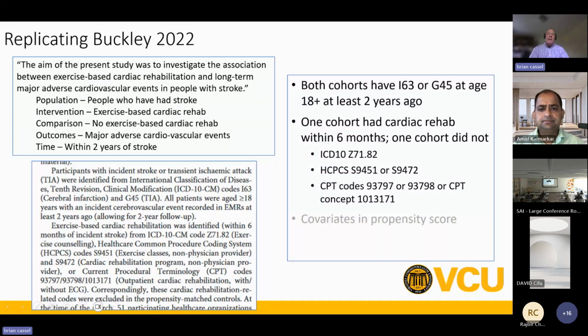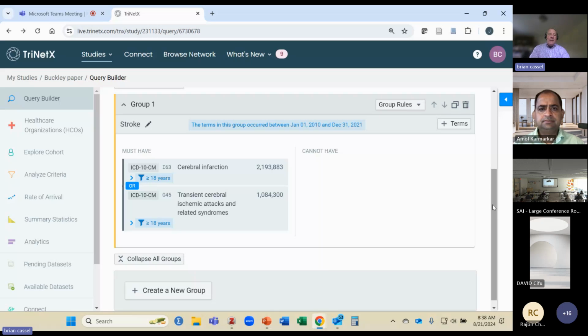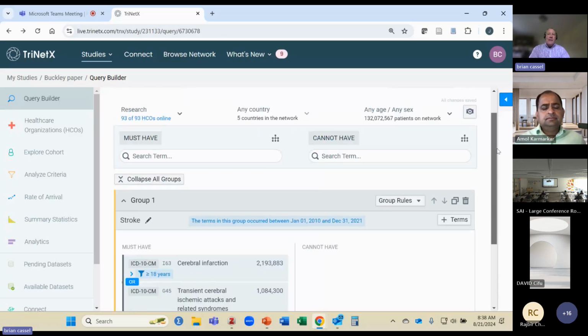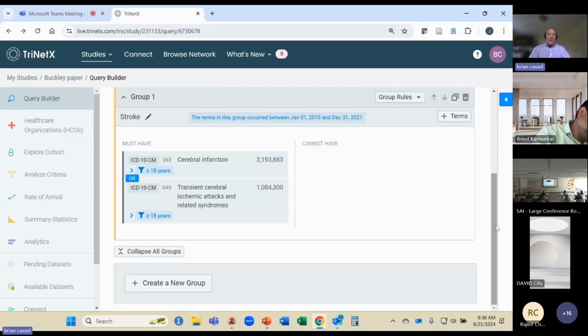The next thing would be creating one cohort that had cardiac rehab and one that did not. And it had to have been within 6 months of the stroke. Okay. So I'm going to do a couple of things. I'm going to find the terms for cardiac rehab, and then I'm going to create a related group.